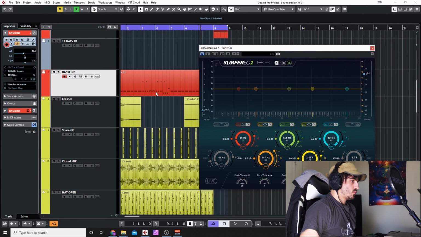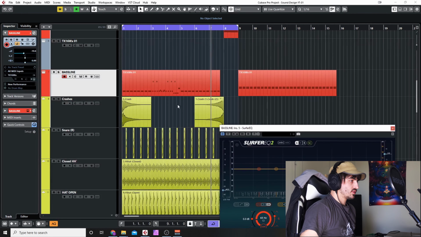So I've added a little bass groove into the second half of the bar, but to set up our EQ, we'll just listen to it on the root note of our track. I'll solo that out, and then I'll set up similar cuts to what I had going in the two Pro-Q 3s that I bypassed, and then we'll see what happens as the bass note changes, and we have it in surf mode for each band.